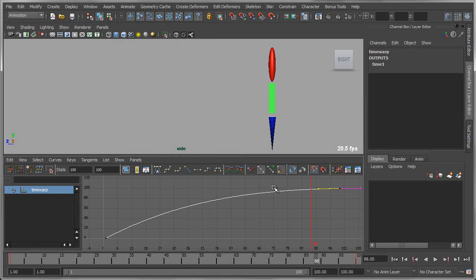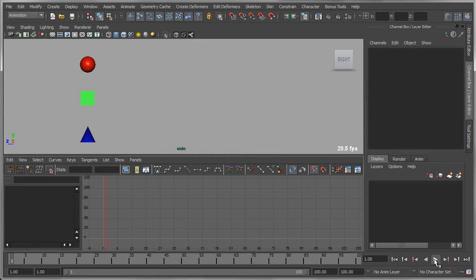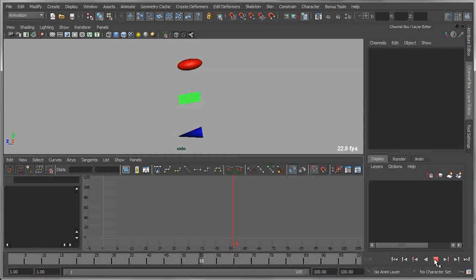But this applies to the entire scene. So this is upstream of the time node. This basically will affect anything in my scene, including textures, lights, objects, whatever it may be that is animated. If I delete this curve, then it will remove that effect for all of the objects. So now you can see I have my linear animation back.